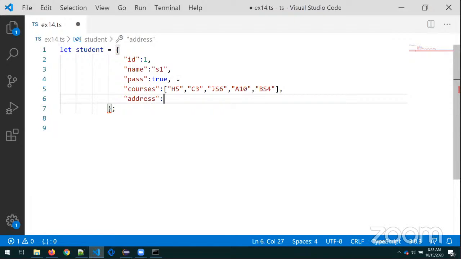Guys, I am not asking an IIT JEE question, or a rocket science question. I am asking one simple question. The simple question is about what an address contains.